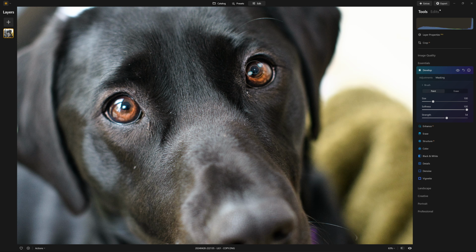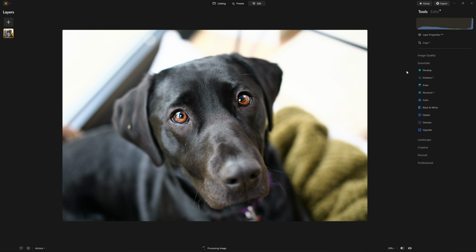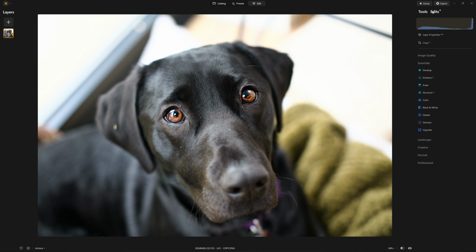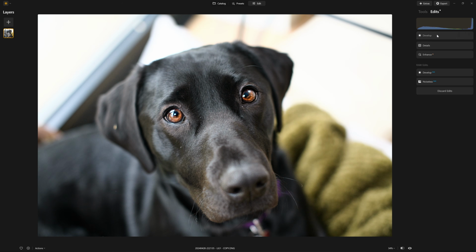So I'm just going to come in around the pupil itself, do a few clicks, and we can do the same on this side as well. It's subtle, but it's certainly helping to make those eyes pop. So if I move from our Tools tab into the Edits tab, this will show us what we've applied already. We've done an overall raw correction, which has got our overall photo looking pretty good globally, but then we just wanted to work on those eyes.